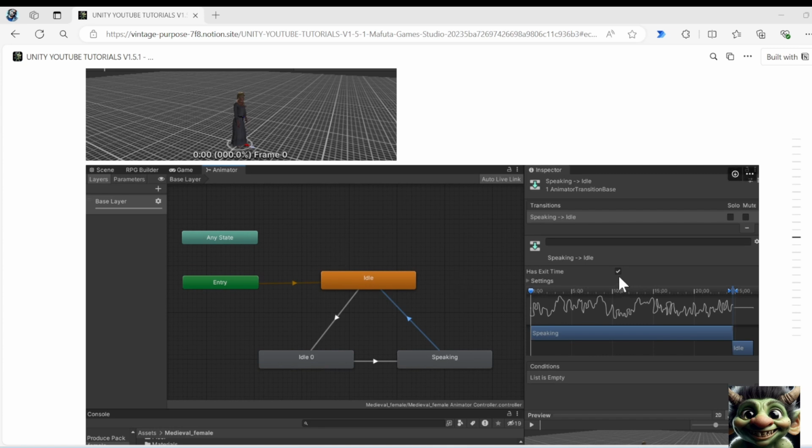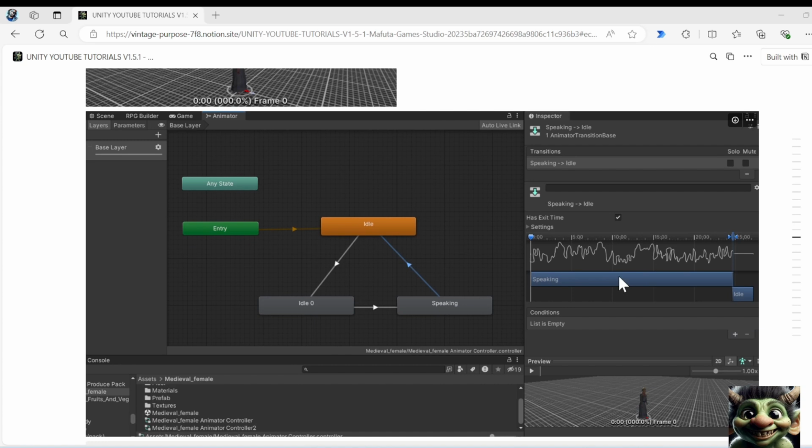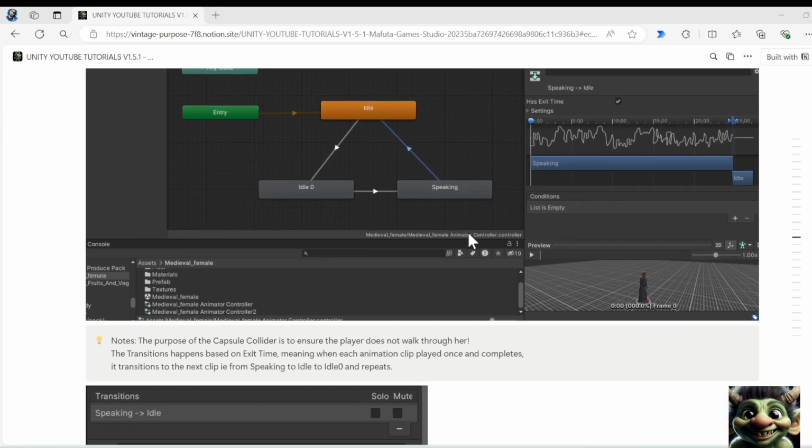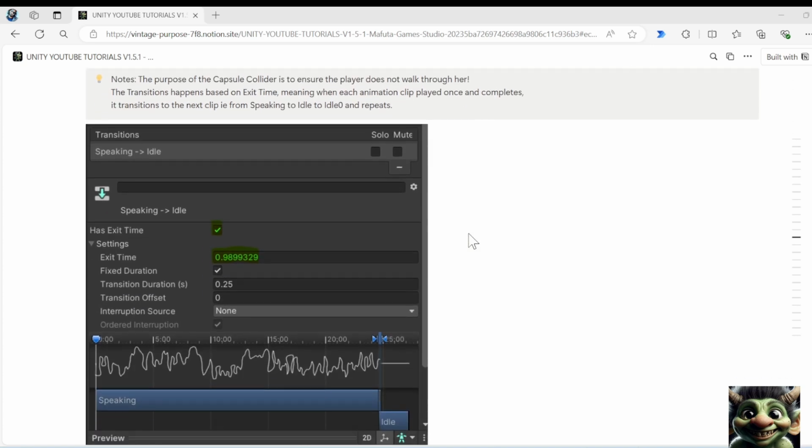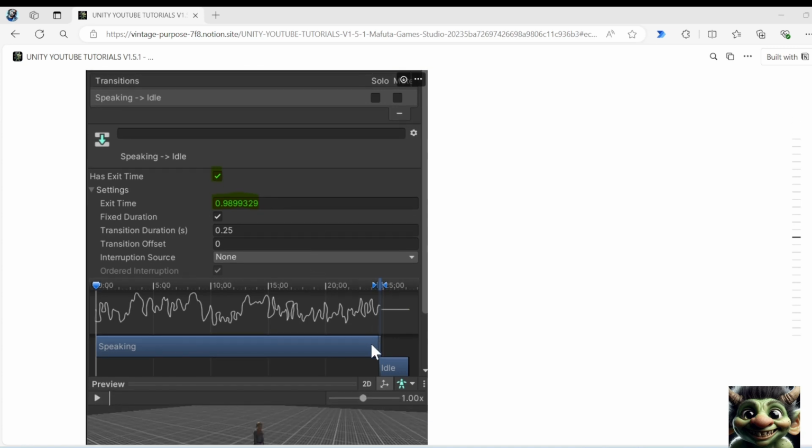So therefore we use exit time, and this is where the transition happens, indicated by the blue line and controlled by exit time. The exit time settings, fixed duration to this value, and settings as per this slide. This is where the transition will happen.